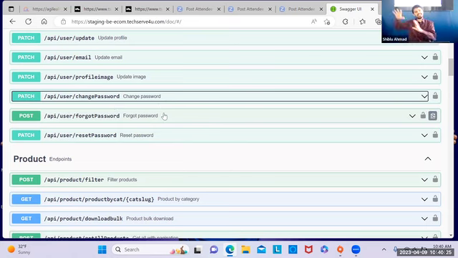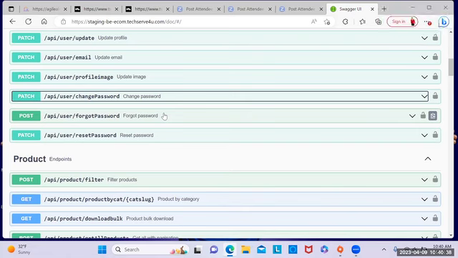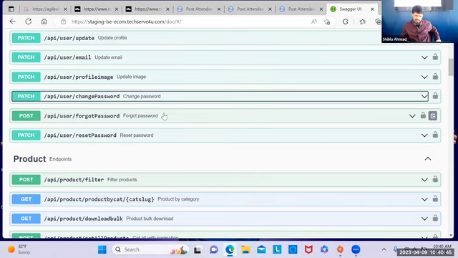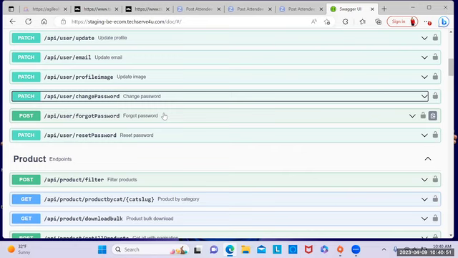In what cases are we coming to the verify OTP or the resend OTP? In what scenario? Sign up, forgot password, reset password. That's my belief. Yeah, change password too. No, change password you don't need it. Change password, you are going into the profile, am I right? Yes. So no, you don't. You are already in the profile. You don't need it.